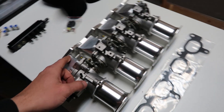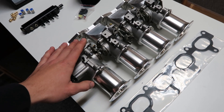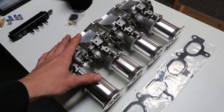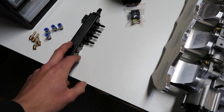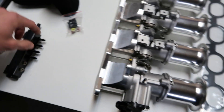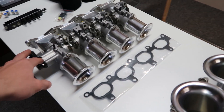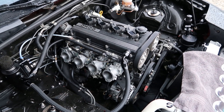One thing to mention: when you remove your standard intake manifold and throttle body, you will get rid of your idle air control valve. This kit doesn't come with an IAC valve, but there is definitely a way to do it on an ITB setup — I'm working on it and it will be available on the website soon. Basically, you want an IAC valve hooked up to your vacuum block that can open and close to bypass air into the four runners through the vacuum lines, bypassing the throttle bodies to get extra air into the engine when it needs to idle higher.